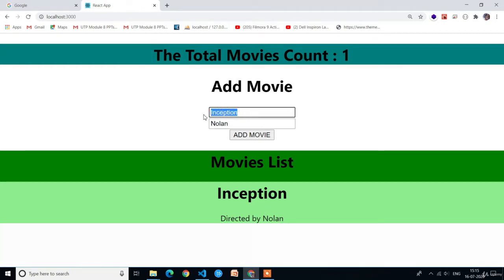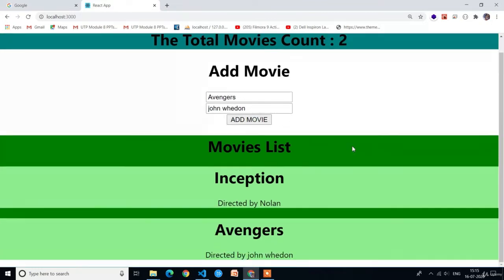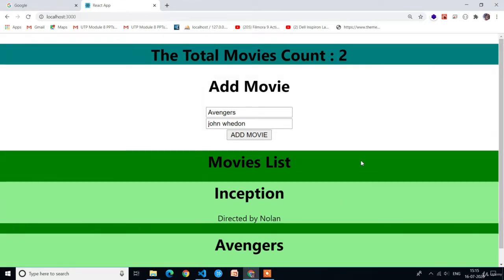If you want to add a second movie also, you can do that. Here I will add the second movie, Avengers, and the director name is John Whedon. I'll click the add movie button. Here you can see we got the second movie Avengers, directed by John Whedon, and the count is also increased from 1 to 2.